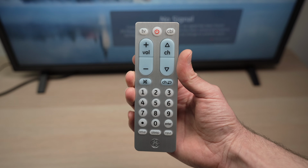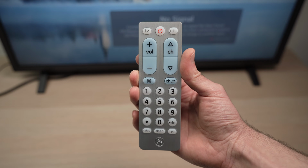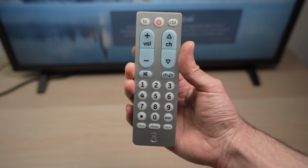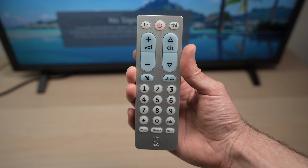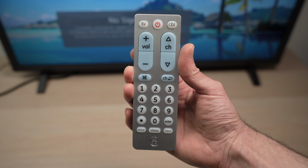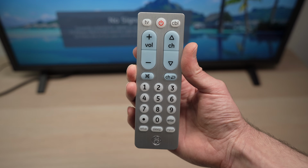There are two different ways on how you can connect this to your device. I'll show you the first way, which doesn't require you to search for a code. And if this does not work, just try the second method I will show you.